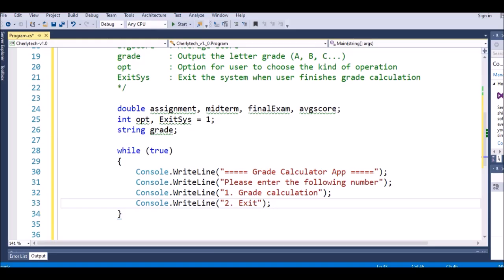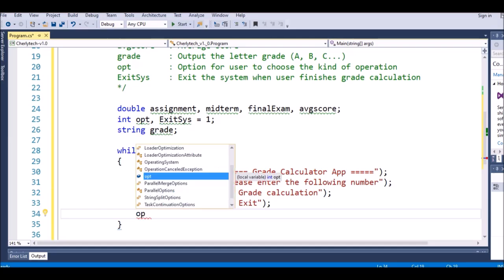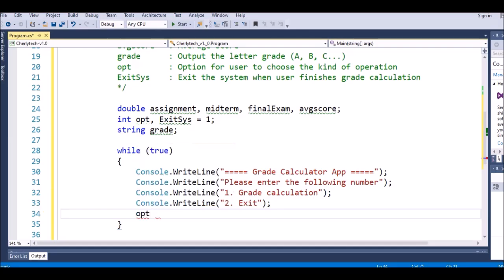So when we ask the user to input the number, we have to declare a variable to get the value, right? That variable we use for option, OPT, this one.